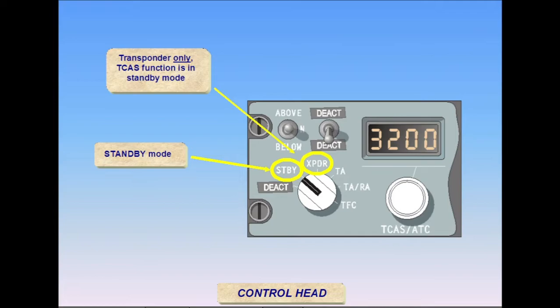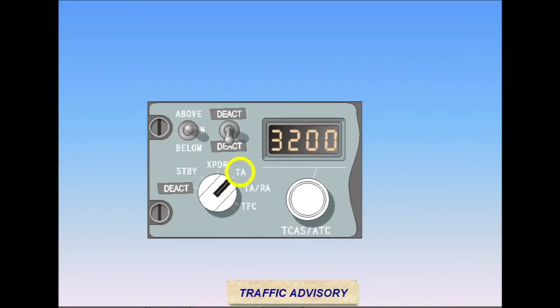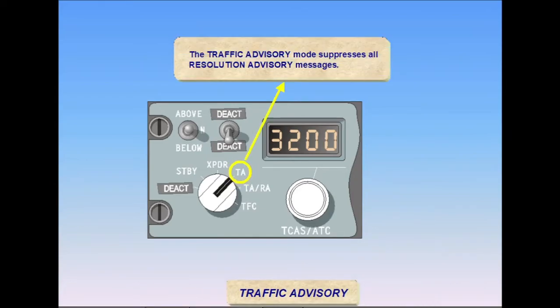Now, let's look at the operating modes. The TA mode is used to allow traffic advisories while suppressing nuisance advisory messages when TCAS geometry is not reliable. Use of the TA mode is not recommended except in situations where false resolution advisories are known to occur. Recent revisions to TCAS software have significantly reduced nuisance RAs such as those previously encountered when using parallel runways in visual flight conditions or between aircraft using VFR altitude separation rules in heavy traffic areas. We'll introduce TCAS filters in a moment.